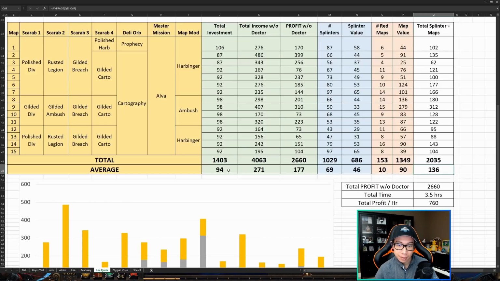And so the initial investment was 94 per map on all of this stuff that I had to put in. And just from splinters and maps, I'm already covering the initial cost of the map plus more, plus 45 chaos or so. I mean, this is about a 50% rate of return just on splinters and maps alone. And then the rest of the profit, of course, anything else that drops in the map will be pure profit and gravy. And then, of course, down here is just the quick summary table.